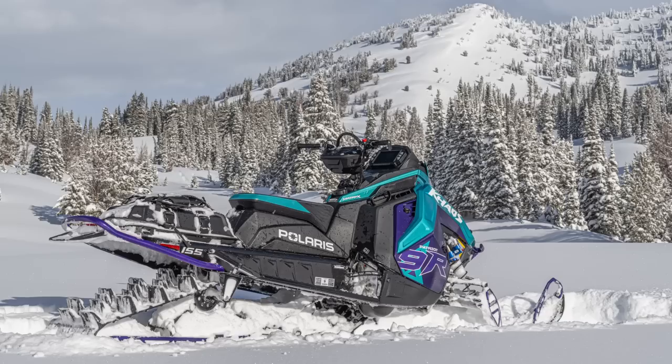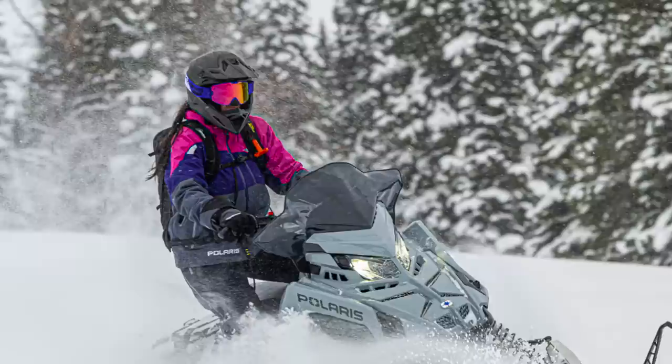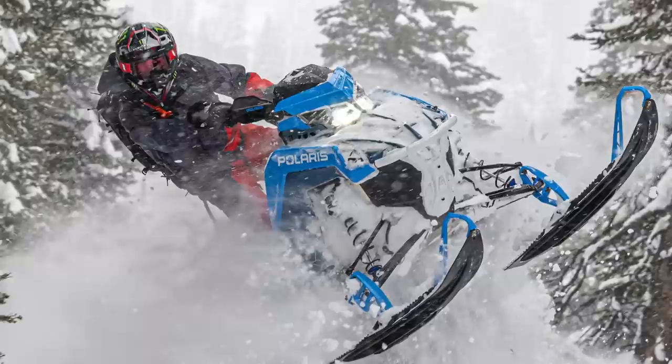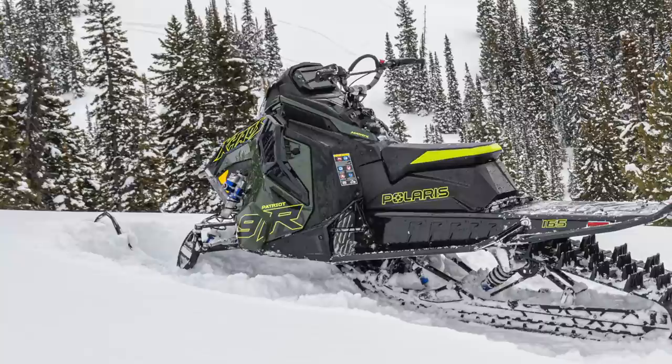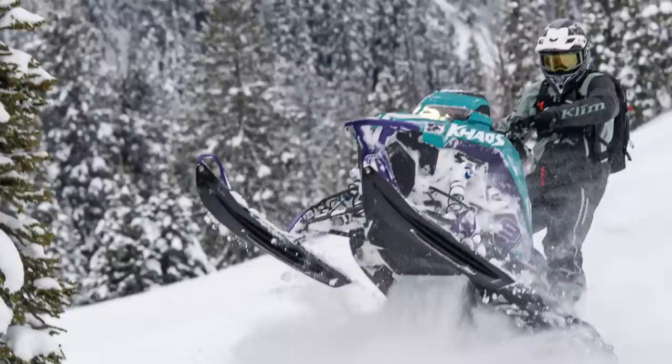When it comes to new technology, the biggest news from Polaris for 2024 is the track options on the RMK. The all-new Series 9 325 is a 3.25-inch lug track, and it's the biggest in the industry. Designed for those who ride consistently in the deepest snow, this is a deep-snow-only track and will deliver the same life as previous tracks as long as you stay under 50 miles per hour and use your scratchers whenever on trail. This track is the same weight as the previous 3-inch lug track and gives unmatched forward drive, spool-up, and lift. The 325 is not backwards compatible with previous RMK sleds and is available in 155 and 165-inch versions.